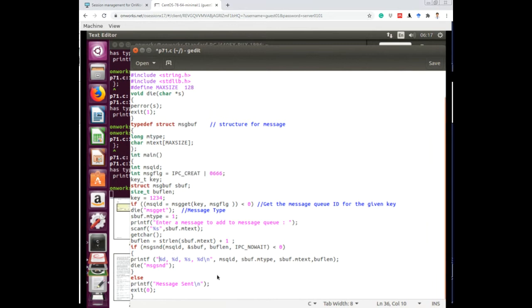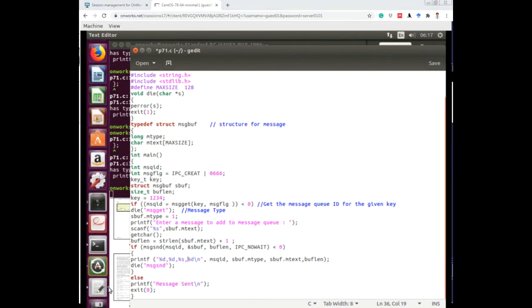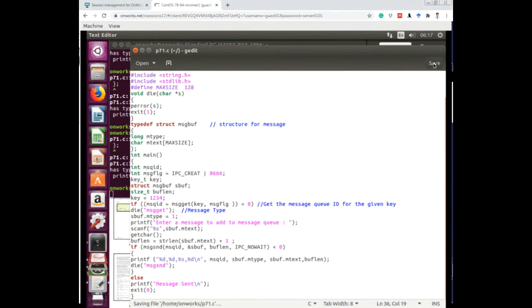Let's save it. This is percent and close.